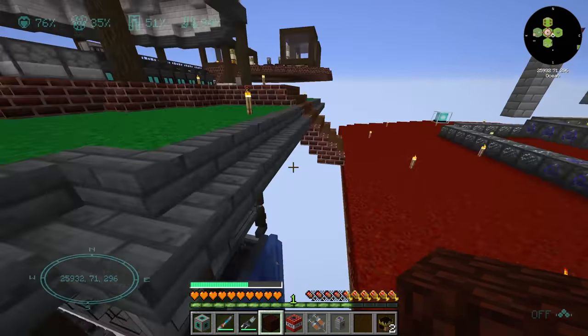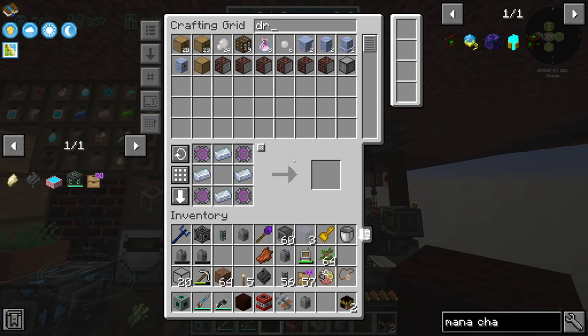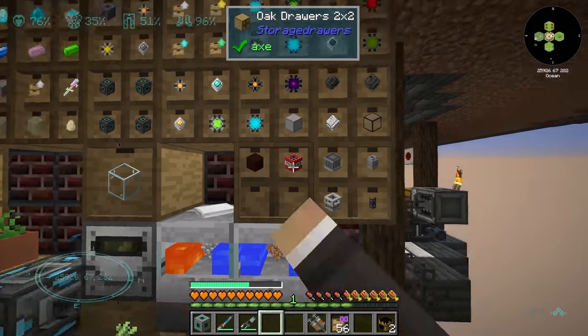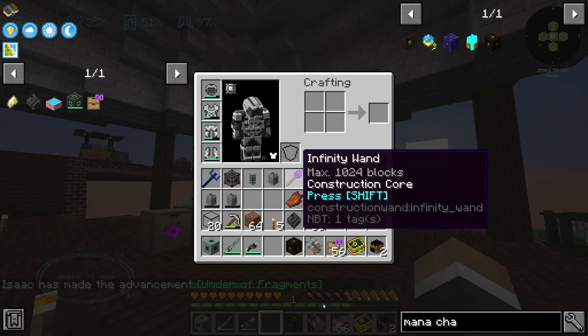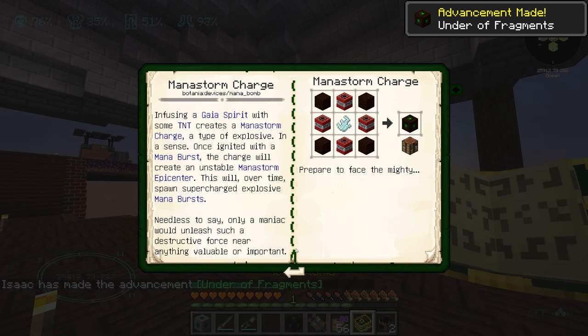And then over here, if we just go ahead and add these to an unlimited draw, we should then be able to make one of these. And if we get our Lexica Botania out, you can hold control over any item from Botania, and it will open up the Lexica Botania to that page.